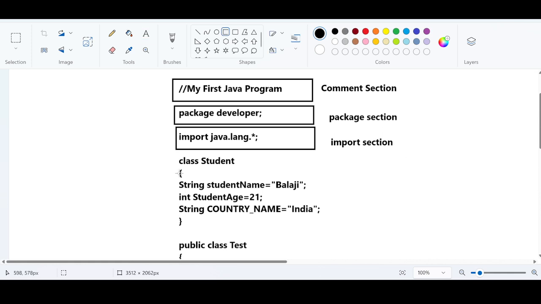Then anything with class. You see a class. Class is what? Class is a blueprint, right? This is the class opening, and this is the class closing, right? It is a block, and inside this block some instructions are there. This block is addressed with a keyword called the class keyword, followed by a user-defined name. So this is called what? The class section.